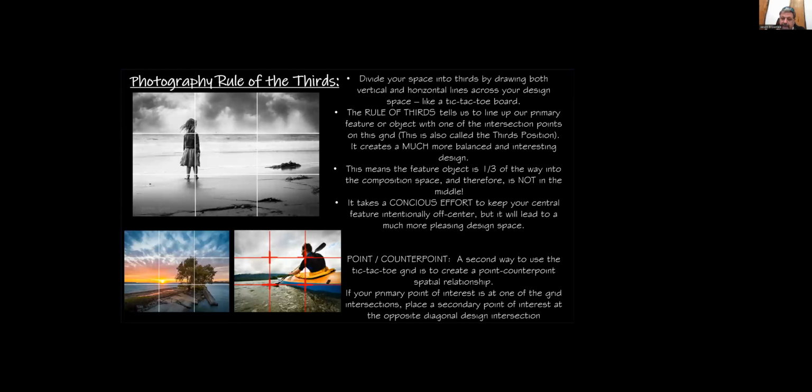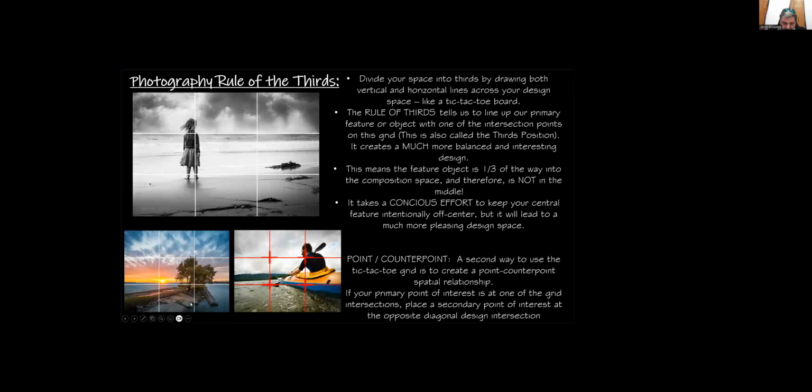You divide your space into a tic-tac-toe grid: a top third and bottom third, and left third and right third. Then you line up the horizon, in this case, on the top third, and you line up the little girl on the left third. You use that grid to create the composition of your space.